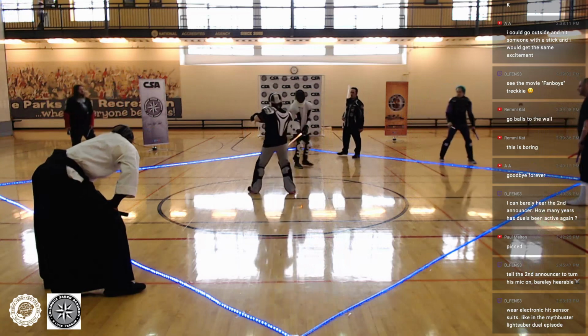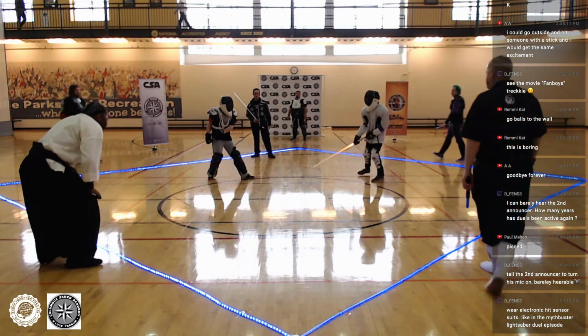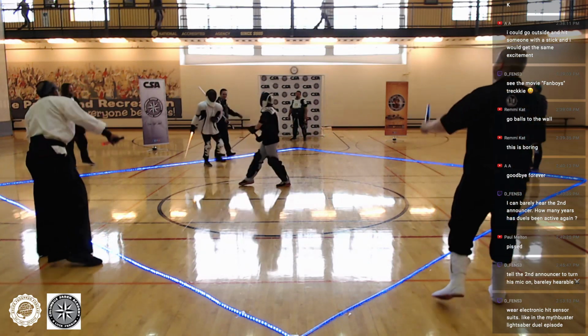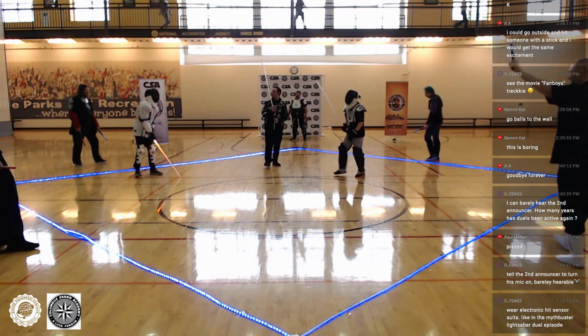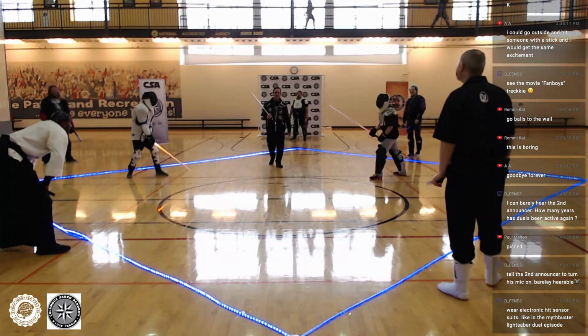Red's lightsaber is just off now. It's just swinging with an empty hilt. Oh, there it is. It's hard to tell sometimes. It looks like it's off. Went for the legs that time. Yep. Point, blue, leg. 2, 3. Fighters ready. Fight. Guys snipe legs like that.